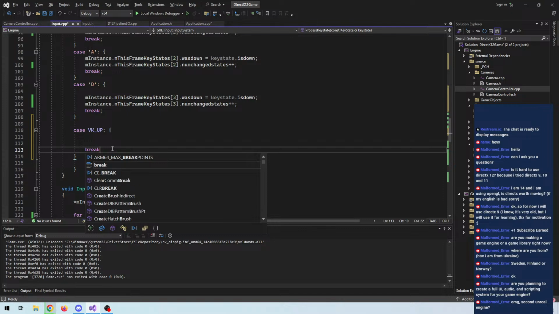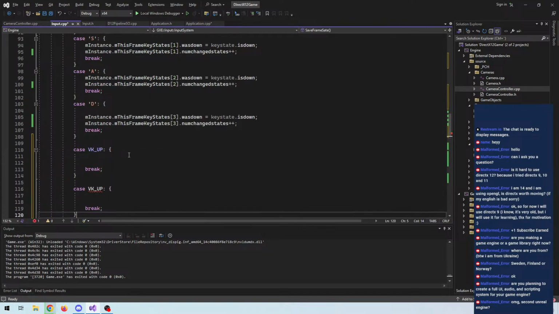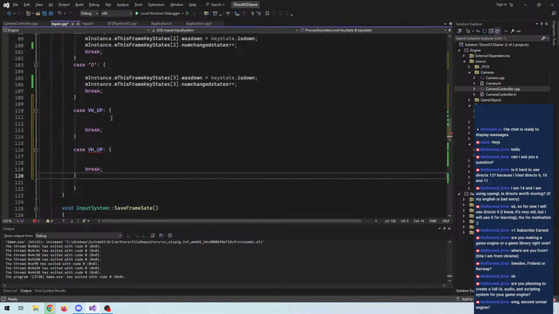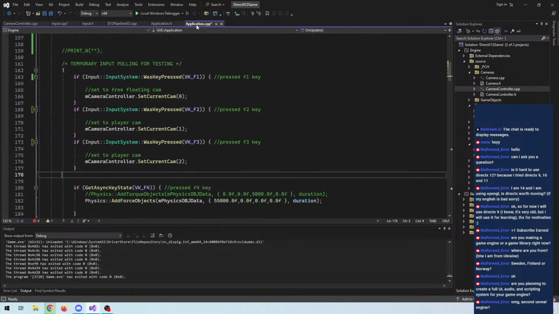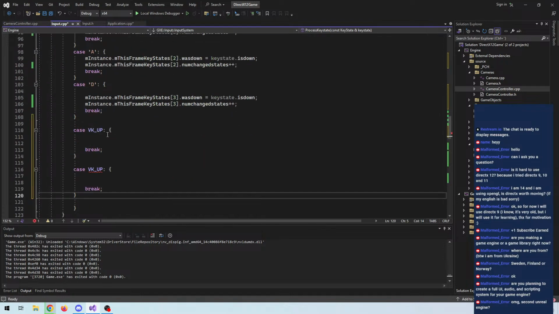Let's just do the cases here. And then we do... Oh, up is not the right one. It's left and then up, right, down, of course. Won't be needing that, not that one either. Left. We start with left.